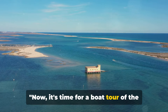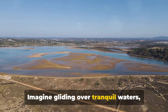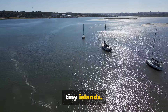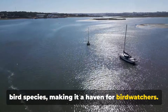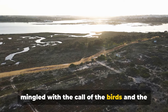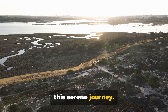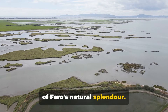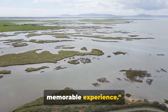Now it's time for a boat tour of the Ria Formosa Lagoon. Imagine gliding over tranquil waters, flanked by lush marshlands and dotted with tiny islands. The lagoon is a sanctuary for diverse bird species, making it a haven for birdwatchers. The gentle hum of the boat's engine, mingled with the call of the birds and the whisper of the wind, is the soundtrack to this serene journey — offering an intimate glimpse of Faro's natural splendor.